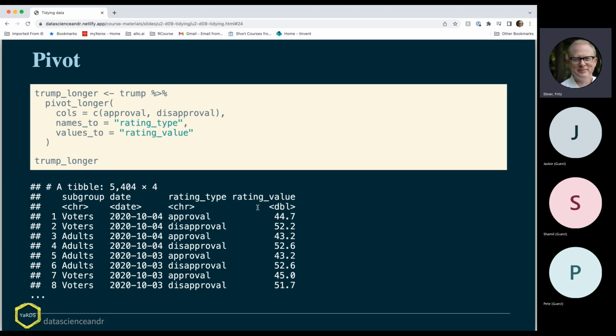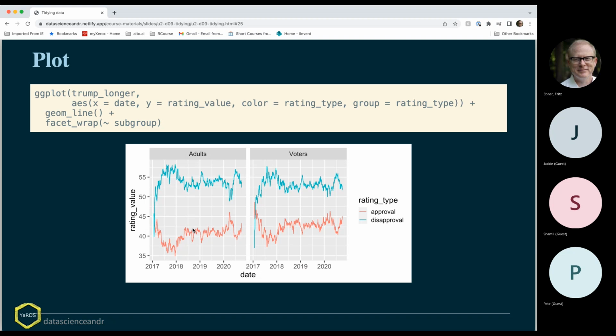I'm going to have to do a little bit of math on the rating value, because I need to convert that into the rating score that I'm going to end up plotting. So the first thing I need to do is this pivot longer to get the data in the right format. And then the next thing I need to do is, actually, I don't have to do math.